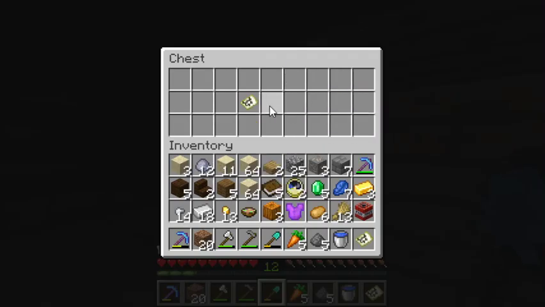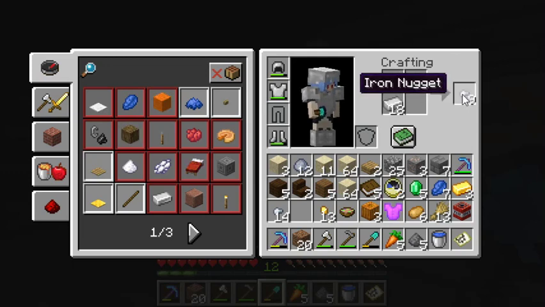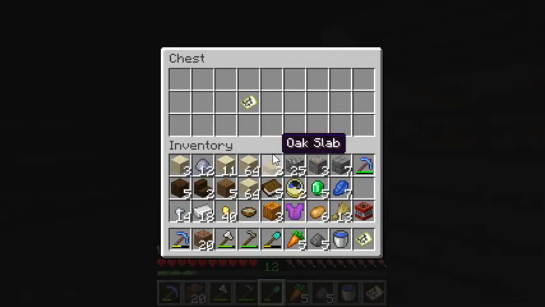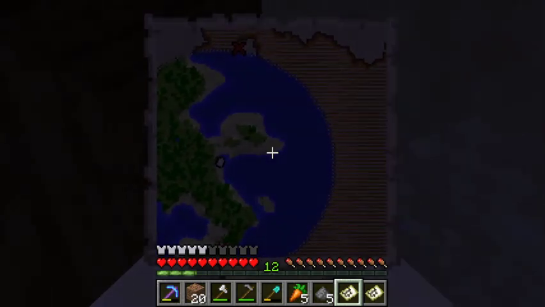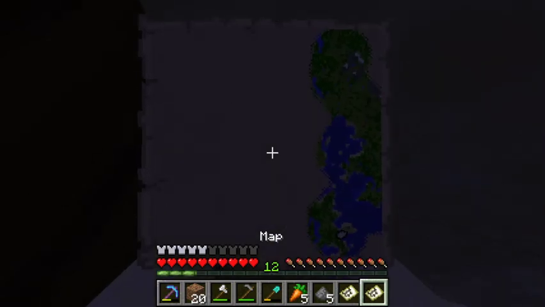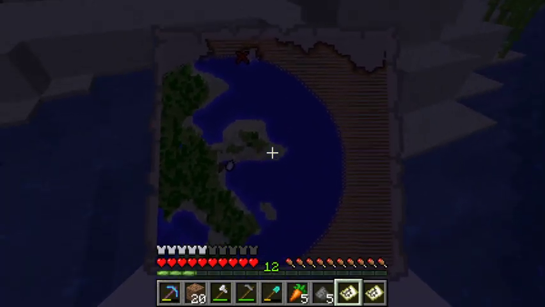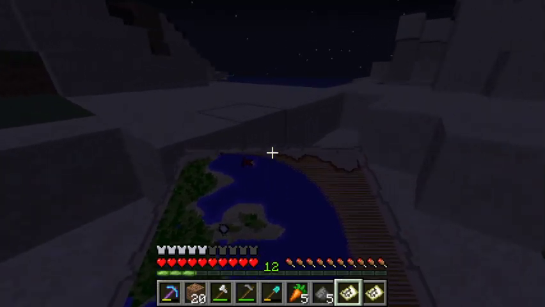Some clocks. Some books. And is this a map? Buried treasure map? What? That's going to waste a lot of space, so that one's better. What is a buried treasure map? Why is there an X there? Is that where there's buried treasure? Do I go this way now? Oh, I feel like a pirate.